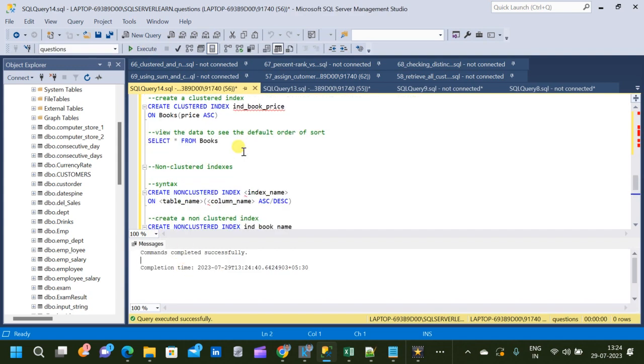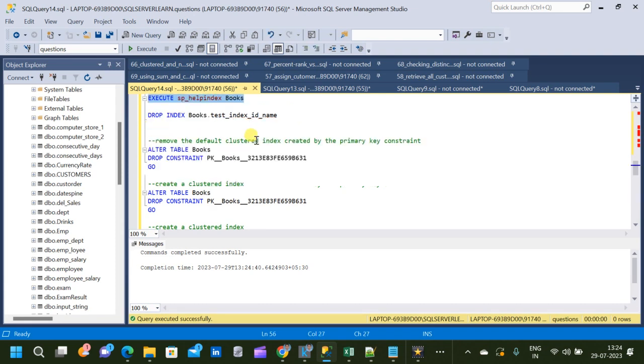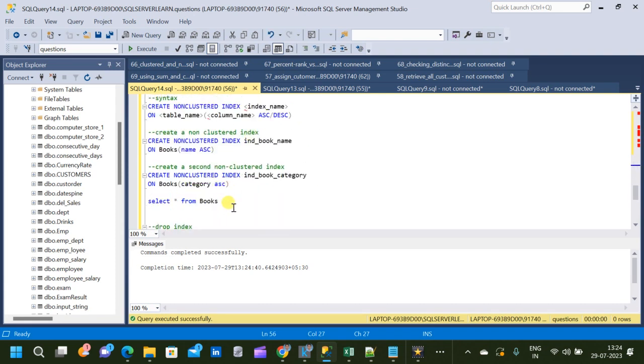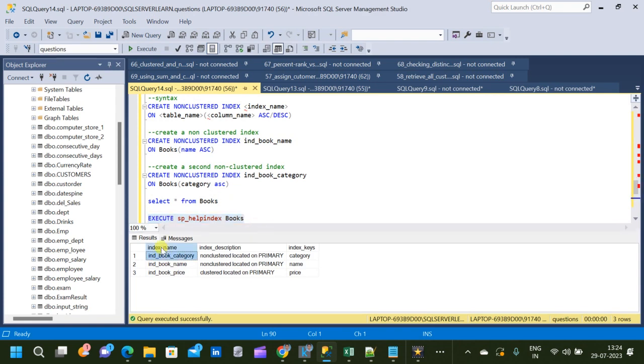Now if we go ahead and execute sp_helpindex books query, now we'll be able to see that. See, executing this query, 3 indexes will be available, and the first will be the index name, that is index book category, index book name, index book price.